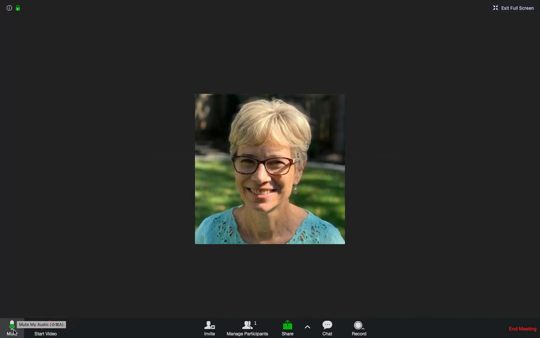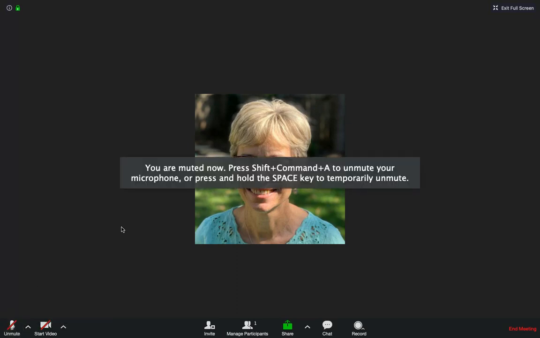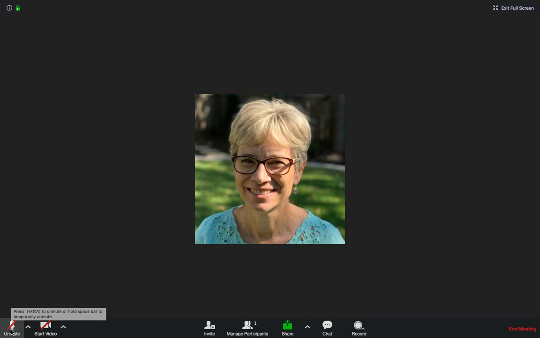Now, if I mute this, you'll notice that you actually see that it says you are muted now, because it detects that I'm trying to talk, but it's letting me know nobody can hear me in the Zoom meeting. I think that's kind of cool. So all I would have to do is come down and click on mute. Unmute, so that my audience in the meeting can hear me.